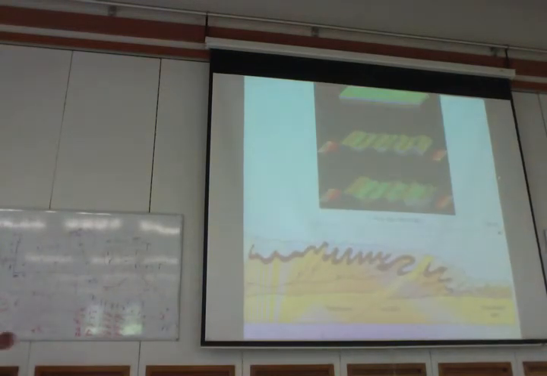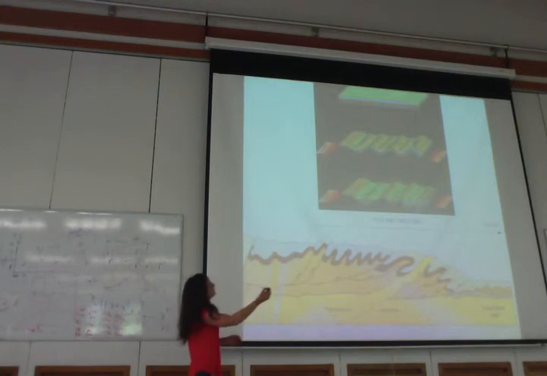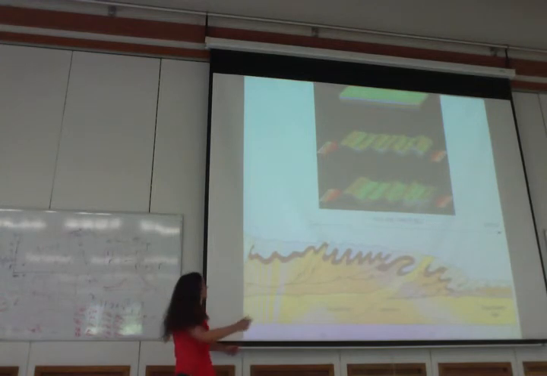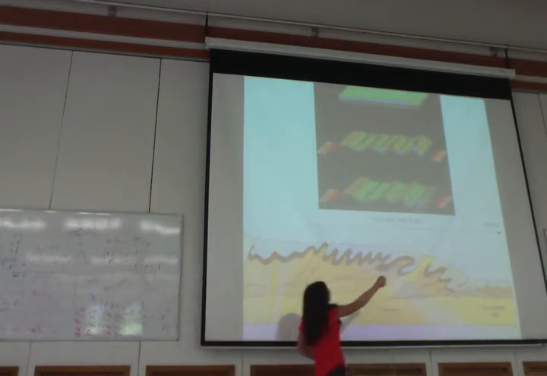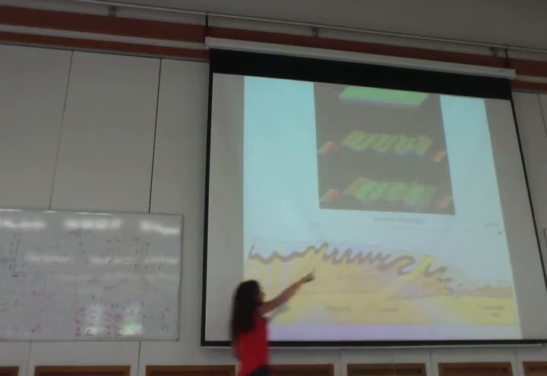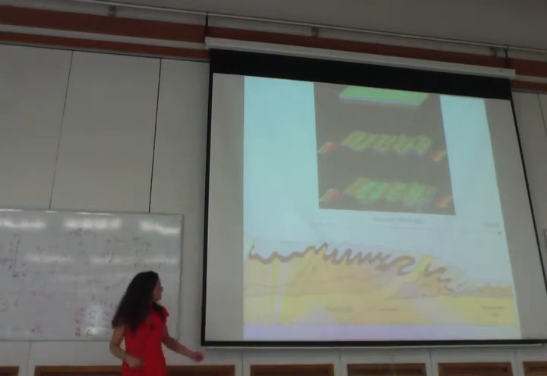So this is how thrust belts might form. Under any compression, we're going to get some folding, if any ductile deformation occurs. But at some point, that crust is going to fail. You can see at the bottom right-hand part of that diagram, we get failure of that fold axis.